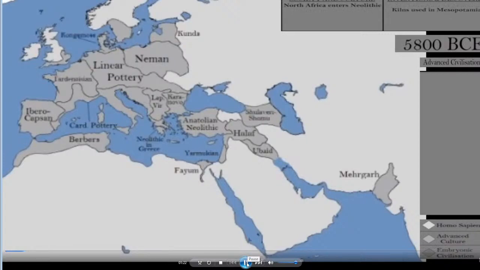As you can see, we have Berbers in North Africa. Okay, there we go. Sumer, 55. Okay, so I was totally wrong. It's 7,500 years ago. 7,500 years ago, the Sumerians appeared with their embryonic civilization, and that lasted many, many years. Later, the Egyptians will start very soon as far as being embryonic.